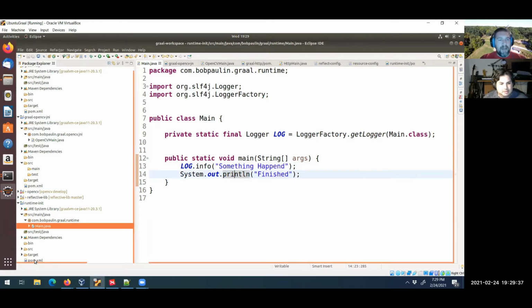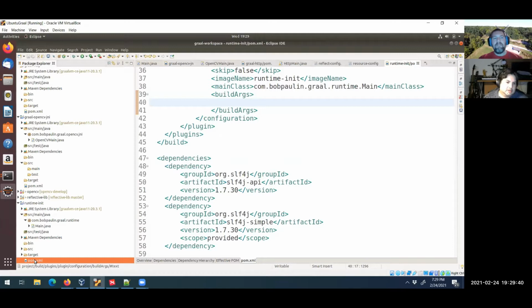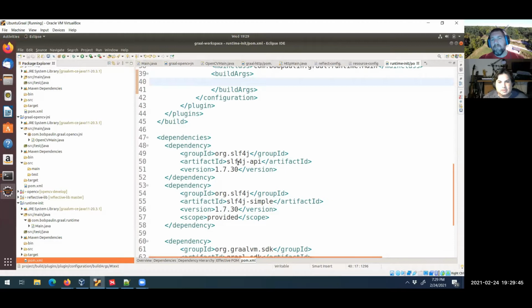And on my class path, I shouldn't say on my class path, this is a Maven project. What I have in here in order to make this work, that folks that have worked with Maven are going to be familiar with, is I have my SLF4J API, which doesn't have an implementation. It's just the interfaces. And below it, I have a provided scoped library for the simple implementation. So my implementation, if I were to run this code, would be provided by the simple jar, which is an SLF4J, and it'll basically just log out to my console for me.